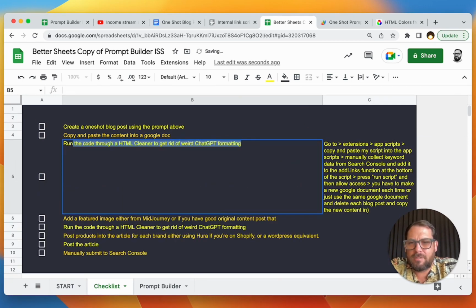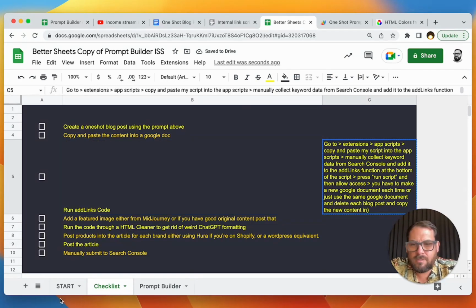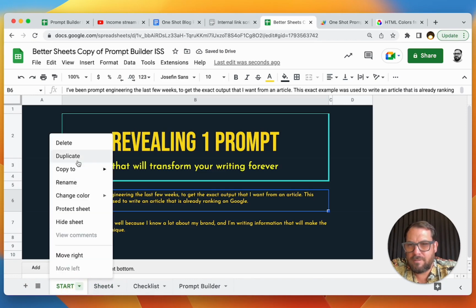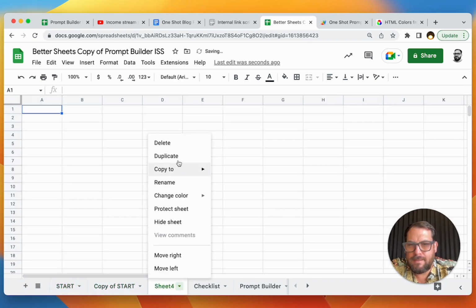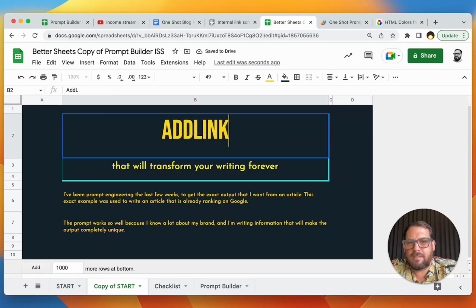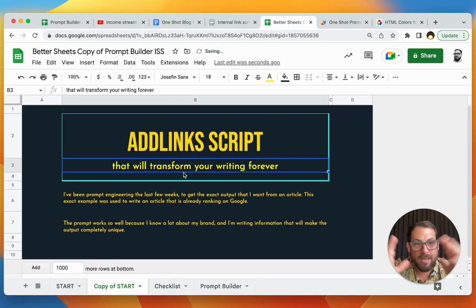And we can say run add links code. This could also be here, or we can duplicate this, delete this part, and say add links script. And now we have a place where you can have that one piece of information.